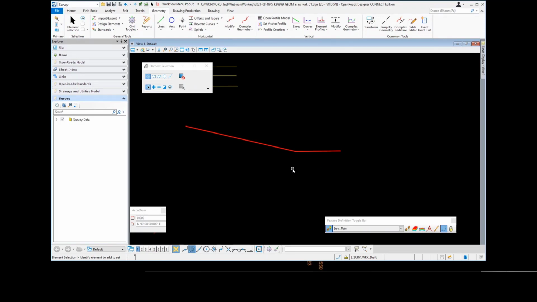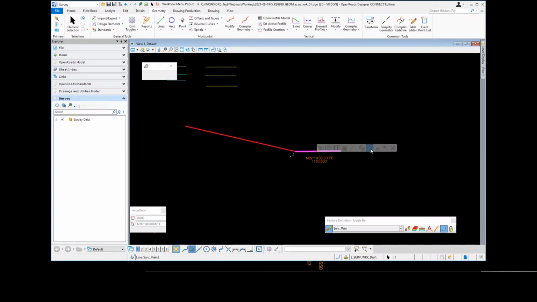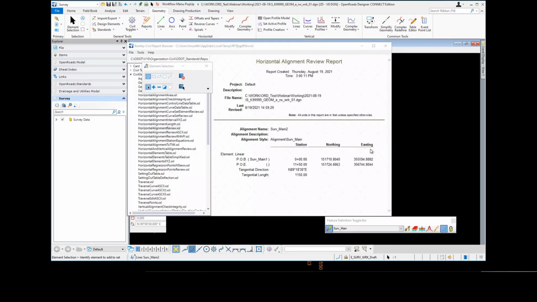They're an alignment in themselves. Each one of these is its own alignment. If I select this one, select the report tool, you'll notice that it starts at station 0 and it goes to station 11 plus 50. But it does tell me it starts on Survey Main 1.